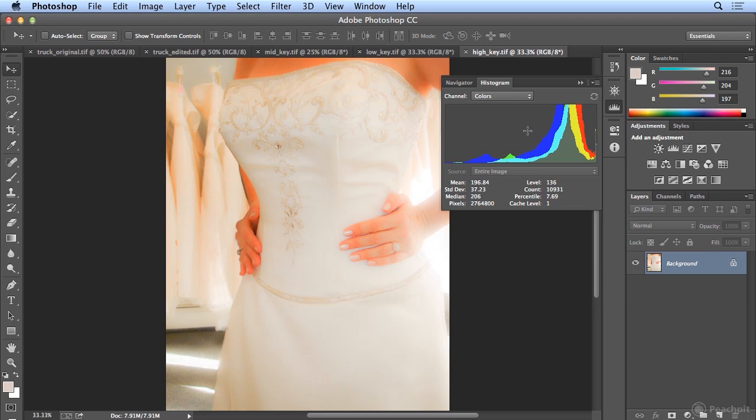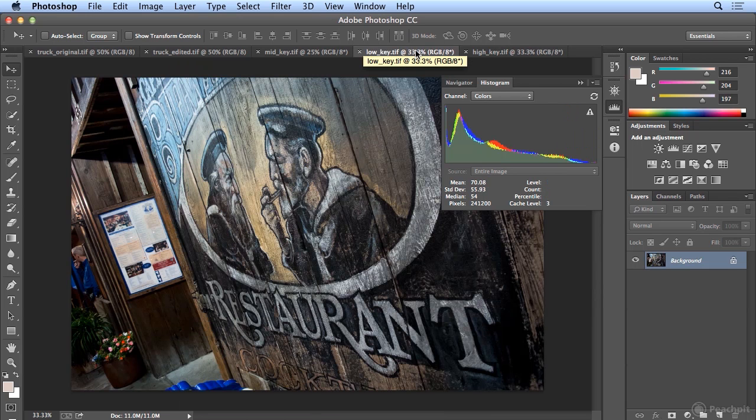Or are more of the pixels piled in the middle, which means that your aperture setting may not be correct. You may not be letting in enough light to capture a light image. It's picking up a darker shot when your goal was a lighter shot. So you can look at the histogram on your camera and see if your lighting settings are correct and if you're capturing the intended image.